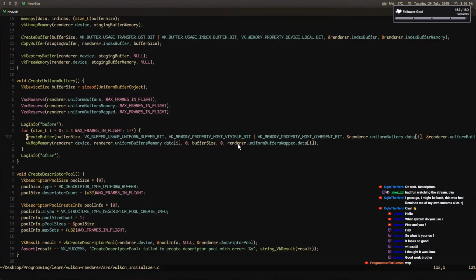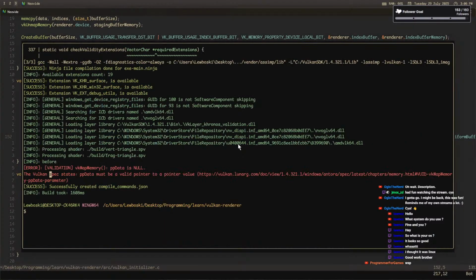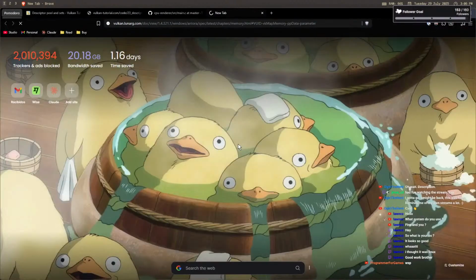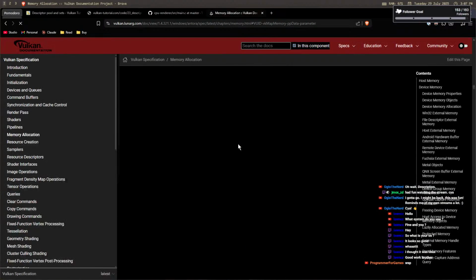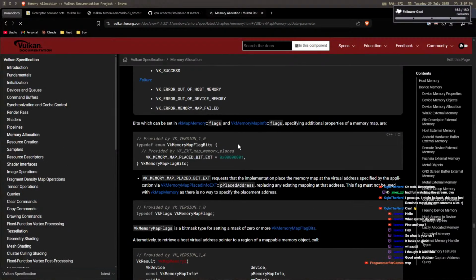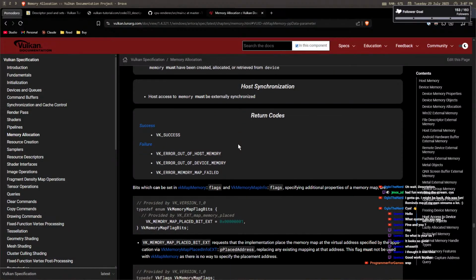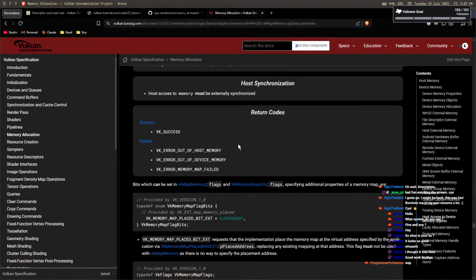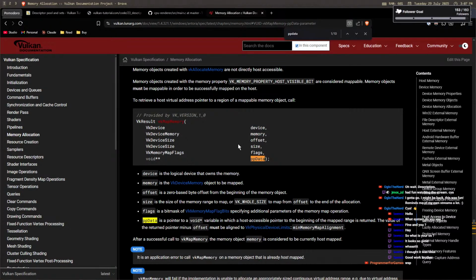So maybe the documentation has something to say. Wait, what? pp data parameter, yeah. Where is it? pp data. Oh, it's the last one.